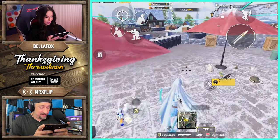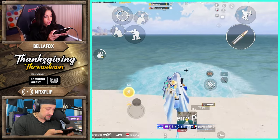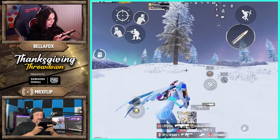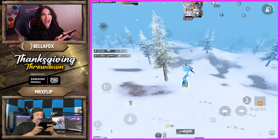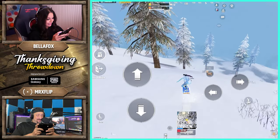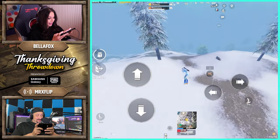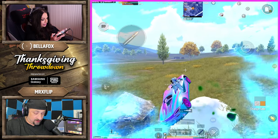I got a snowball gun. Speaking of snowball blasters, these things are amazing. You can freeze water into ice and make a bridge. Look, we can make it to military now. You can shoot them at the ground for your team to ramp off on a snowboard. Oh, let's go! Oh my goodness. Oh man. You have to try that. Are you ready? But don't try it with a car. That doesn't work. Oh man.